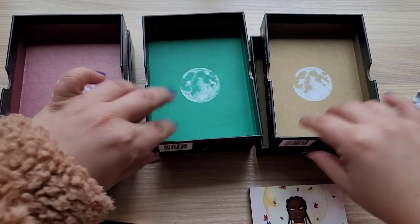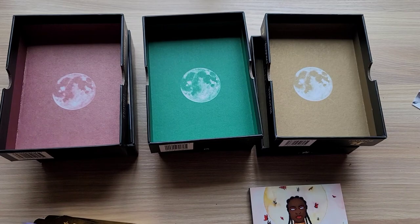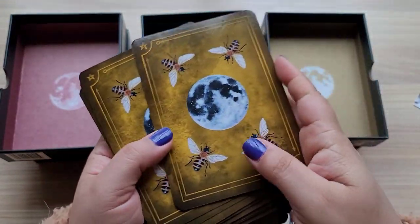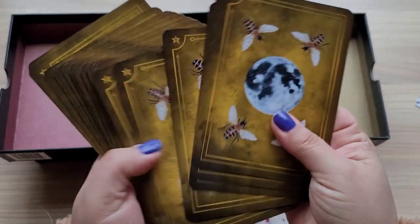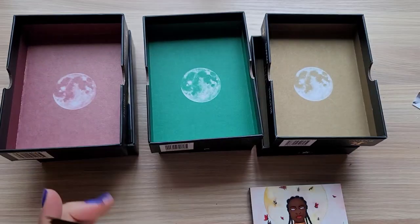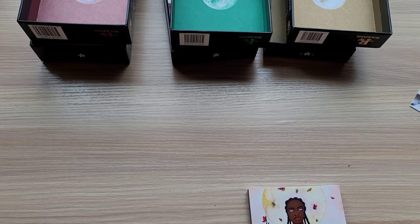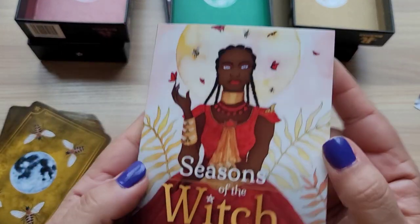The deck is produced by Rockpool, which really, I love their quality of cards. Really nice and glossy. Really has a really nice slip to it. So Rockpool is awesome. All right, so let's just take a look at the guidebook real quick.